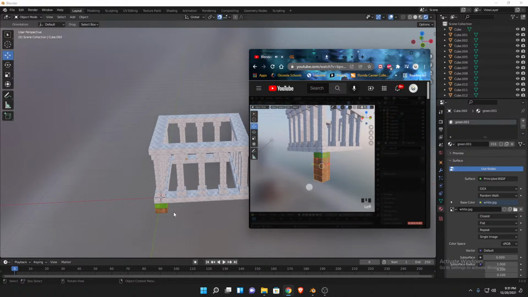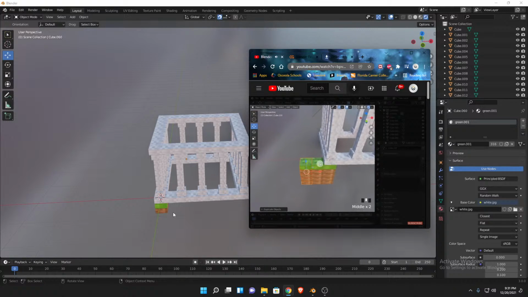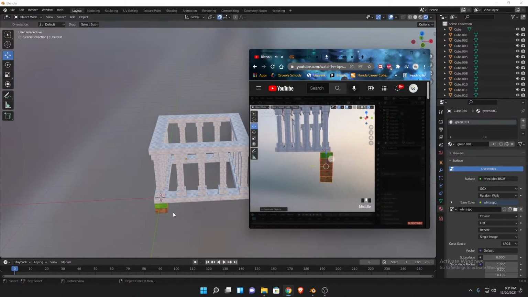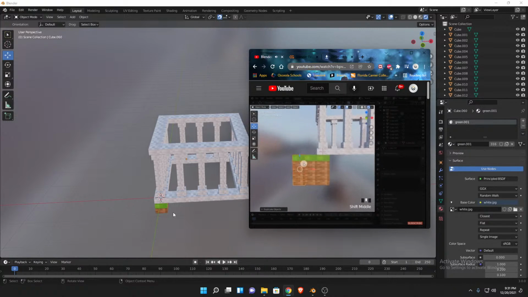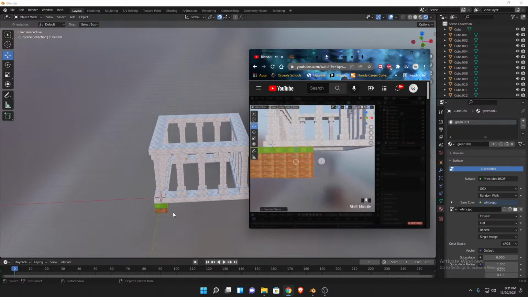And then what I'm going to do is select this and then just start duplicating this out. So I'm going to right click, duplicate objects. So now this is going to be 2 deep. And then I'm going to select these and then continue down and make just one line. Just right click, duplicate objects, and then continue that down.